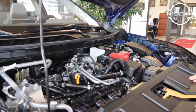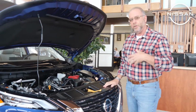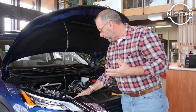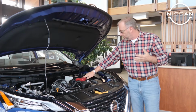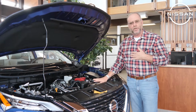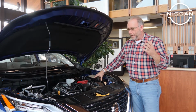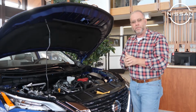Some of the neat features that Nissan is still doing as far as maintenance on the vehicle: easy upkeep. You can access all the fluids that you need to add to, easy access for antifreeze, adding to your overflow for your windshield washer. If you ever have a dead battery, it's easy to jump here. You're not buried underneath some crossbars, so it's easy to get to. Easy access for your air filter as well. Should you ever need to change any fuses, they're easily accessible. And basically, you don't have to take off a major compartment to get to all this stuff. So these guys are still very, very user-friendly.